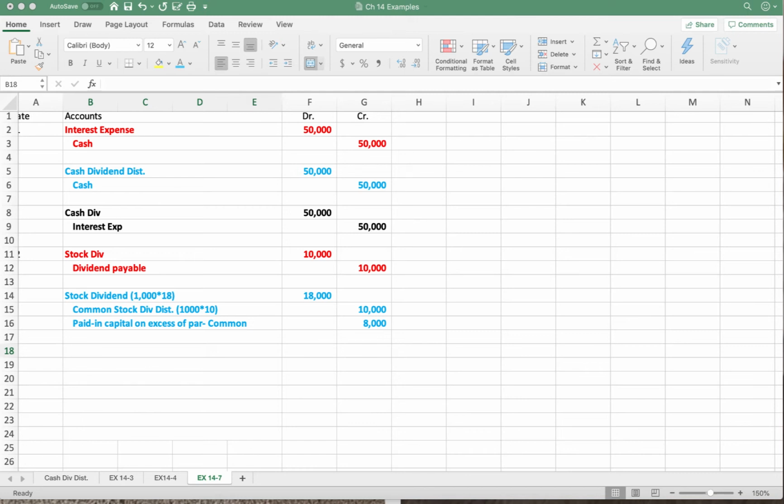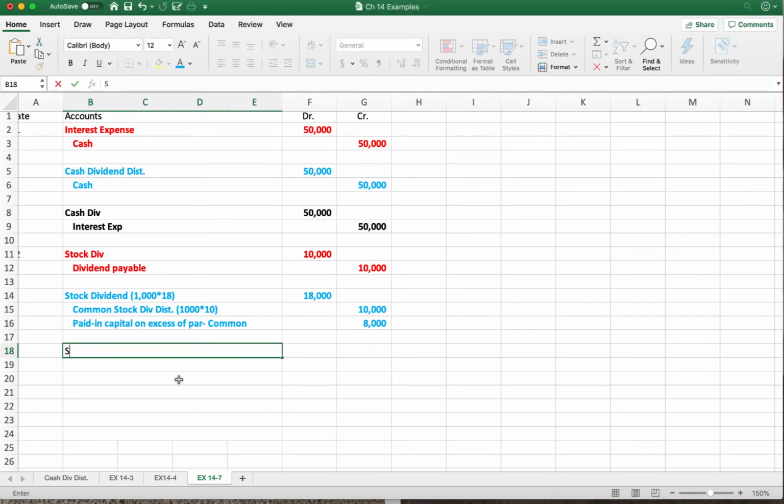we can see that our stock dividend should have been debited for $18,000. It was only debited for $10,000. That's the problem. So guess what I'm going to do? I'm going to debit stock dividend. Usually helps if you can spell. Stock dividend for the difference, right? I booked it for 10,000. It should have been booked for 18,000. So number of shares times, in this case, I'm going to do the difference times $8.